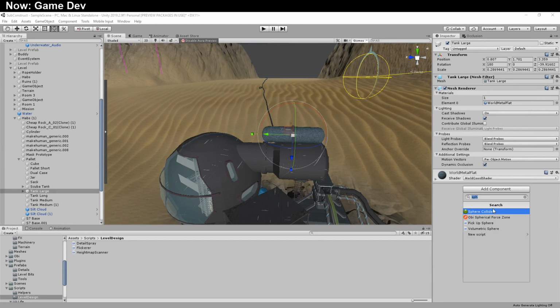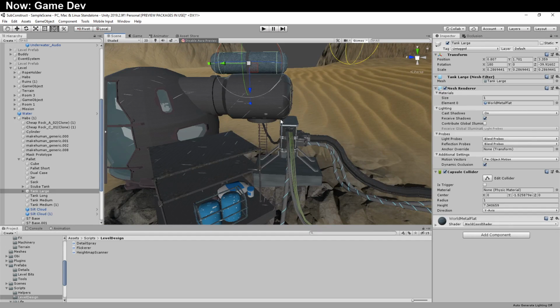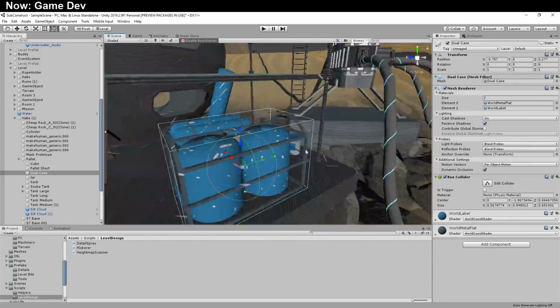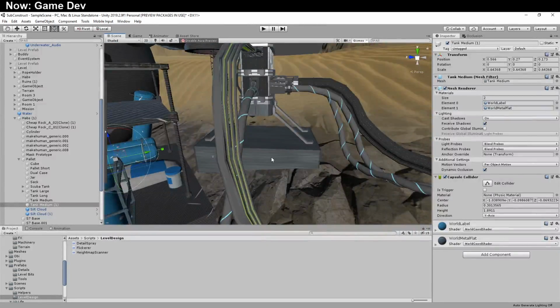So we're going to go ahead and add a tube collider. It's not called tube, it's called capsule collider. And you can see how those are capsules, so it works fine. Most of these others already have colliders equipped. That was just one I overlooked.